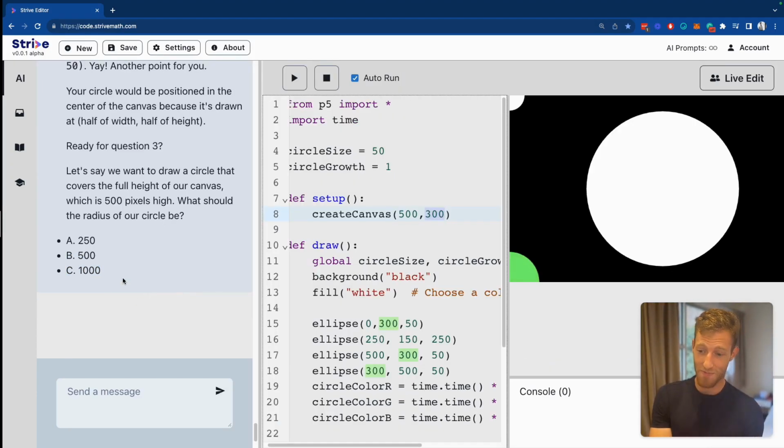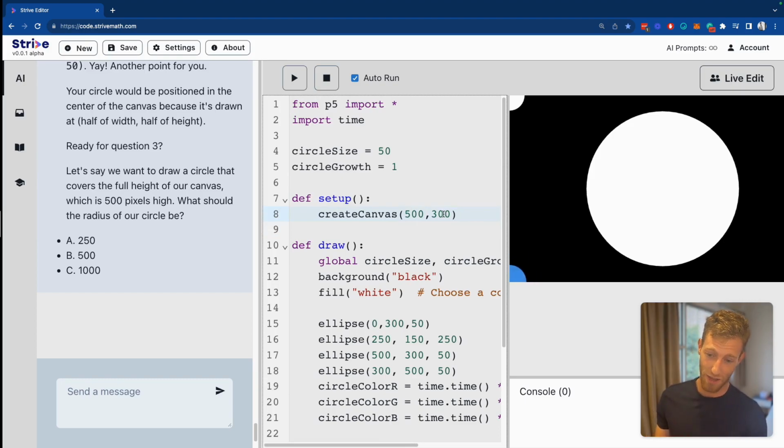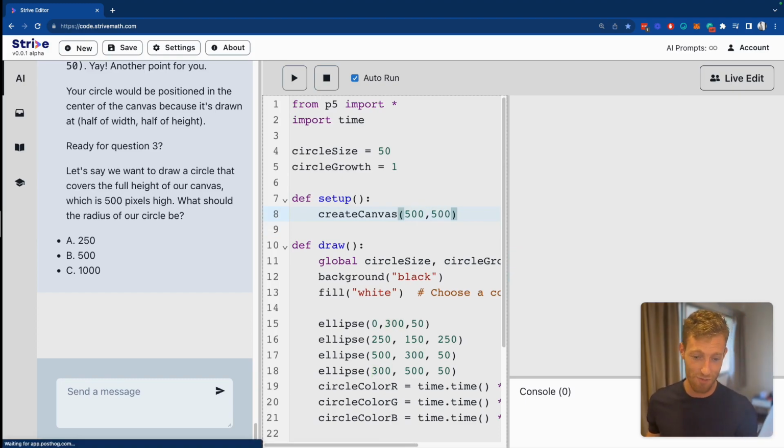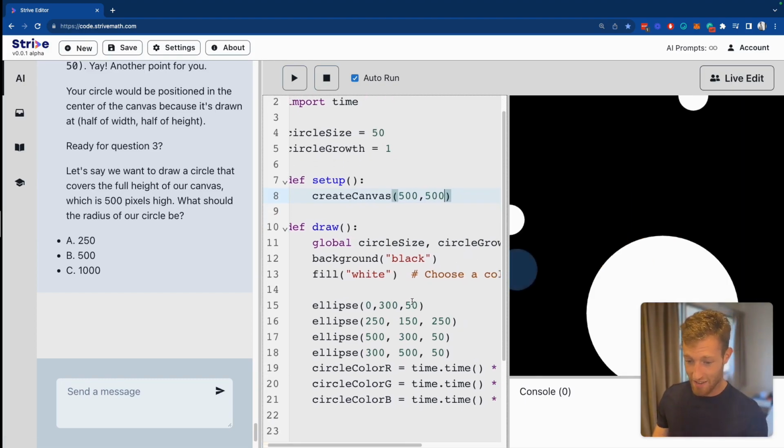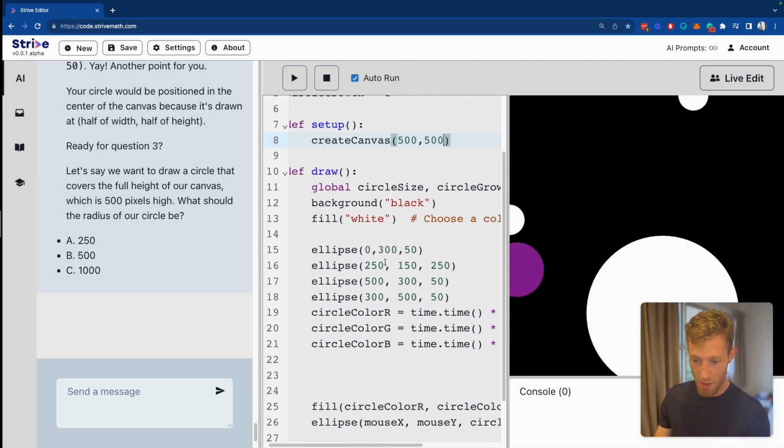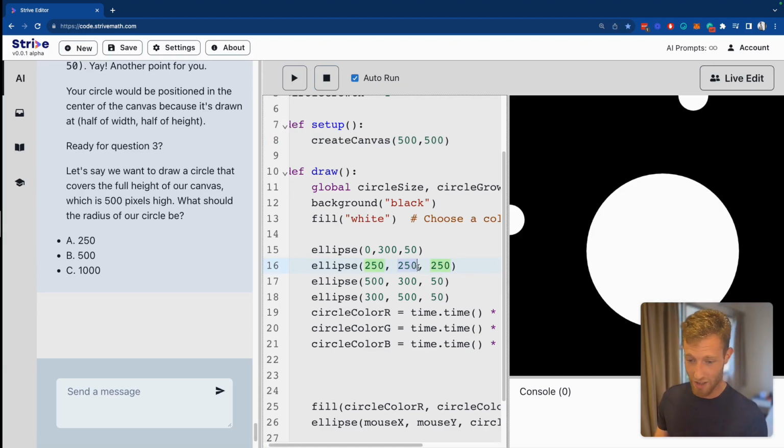So let's test it. Right now createCanvas is saying 500 by 300, so let's change it to 500 by 500. And let's take an ellipse and put it in the middle of our canvas. So I'm going to take this ellipse over here and change its X and Y. Its X is 250, its Y is 250, and it's C. So now I'm going to put 250 there. It's not covering the full screen.